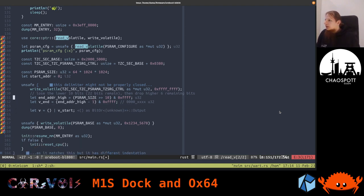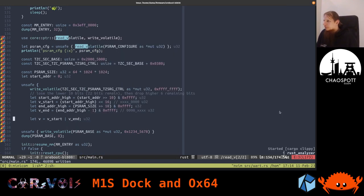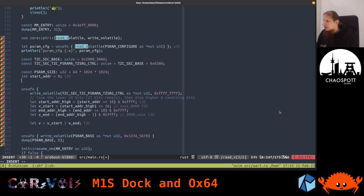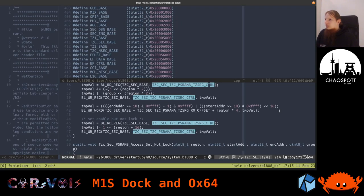Now what I want to do is change the order here. So we have the start first and then the end. And now we can also do the same here. So V is V start or V end. Damn, this is horrible. So this is the start adder. And now here, instead of PSRAM size, let's go end adder. Adder just being short for address, but we don't want to write that out all the time. And end adder be PSRAM size. Good. So now we have this V thing. So what we do is, oh no, we don't need unsafe in here anymore. So we now write volatile the V to whatever register. Whatever register. This here.